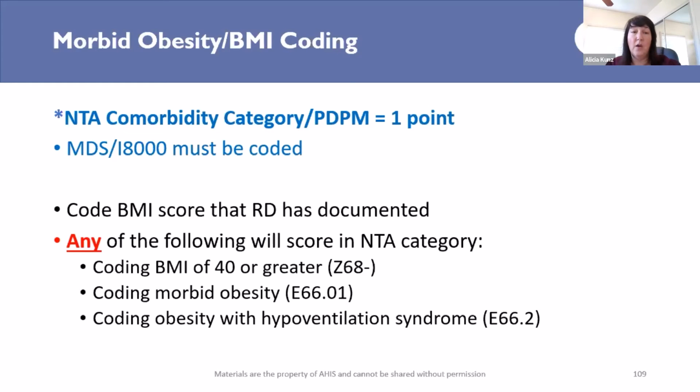So just be aware, sometimes you have a physician who documents that a resident has morbid obesity, but perhaps, you know, their BMI is less than 40. That doesn't mean you can't code morbid obesity. If they document morbid obesity, you want to code it. Sometimes your physician will document morbid obesity. Maybe their BMI is less than 40, but they have, you know, diabetes, they've got sleep apnea, they've got some other sort of comorbid condition that would lead them to use that code. Next.